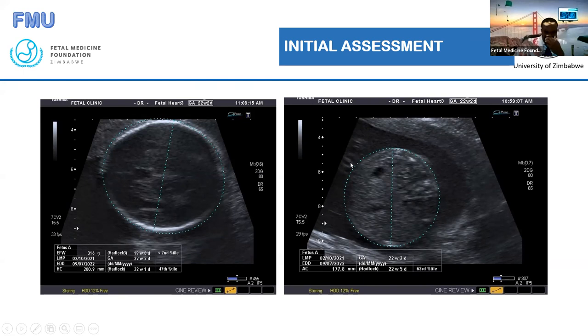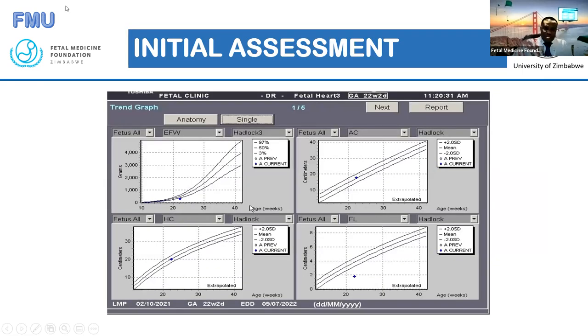And we can see that they were in the normal range, the head circumference there in the 47th centile and the abdominal circumference in the 6th centile. And the problem was with the shortening of those bones, which I have already indicated. If we went on to plot these findings on the growth charts, we can see the trend here, right?